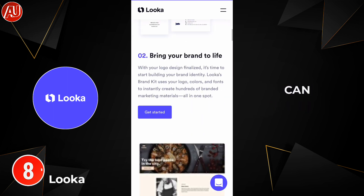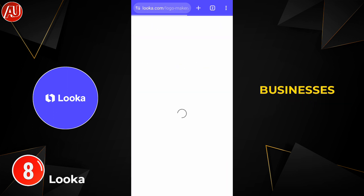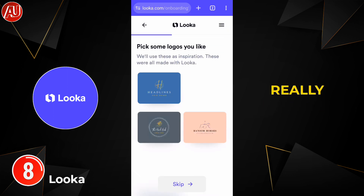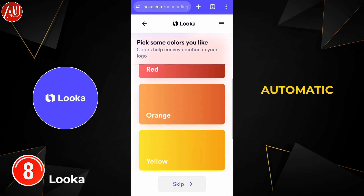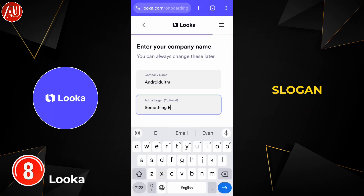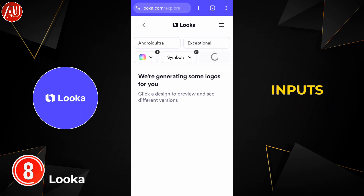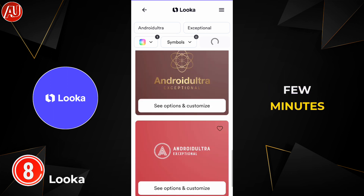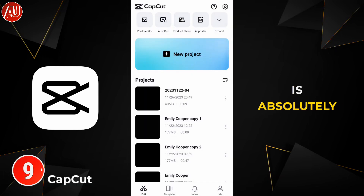The next app is called Looka. Basically this is the web version and you can use it in your web browser. You can generate professional logos for your businesses, websites, or channels. Just type your name and slogan and everything is automatic — the AI does the magic in the background. Your slogan should be minimal and to the point. The AI will generate really good results according to your inputs, and you can see professional logos generated within a few minutes.